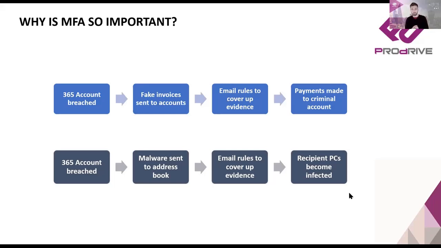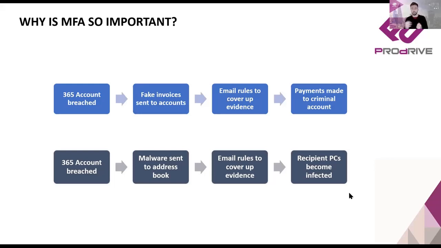So what happens is they get into your account, they will look through the account, and if you're the type of person that sends instructions to people to make payments, then they will find one of those emails, they'll mimic it, they'll mimic the invoice that's attached to it that you're asking to be paid, and they'll create a new invoice with some of their own bank account details on, so a criminal bank account. And they'll send that invoice out to the people you normally send them out to get paid, and then if you're unlucky, someone will not realize it.